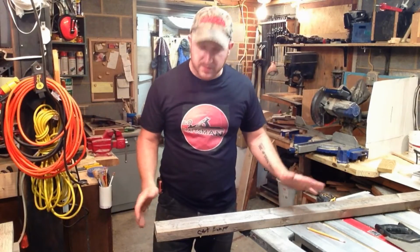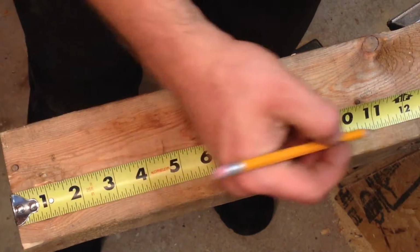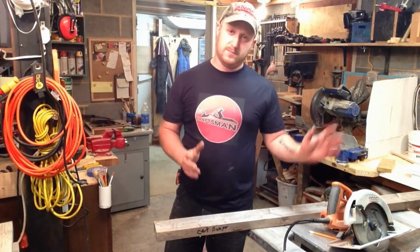So the first thing you want to do is take your boards and lay them out. We're just going to start with the one. Take your measuring tape and measure 10 and a half inches and make a mark close to the edge. After making your mark, you'll want to take your saw and go ahead and cut it.